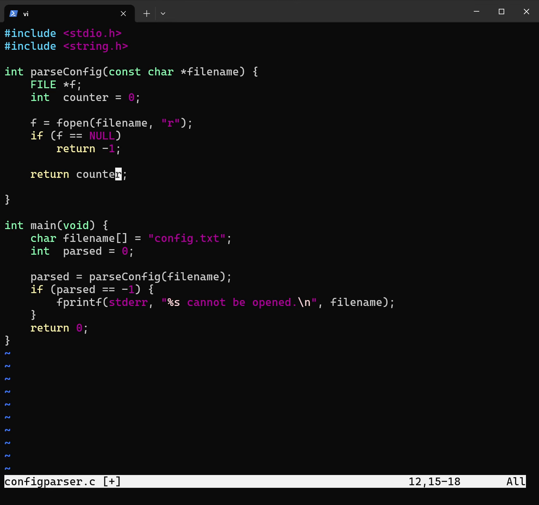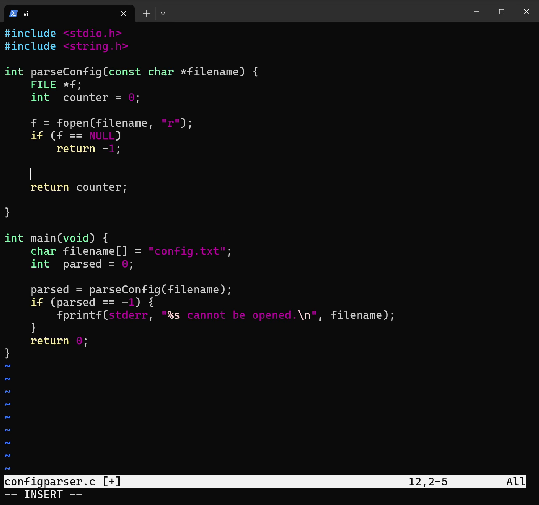That's a better way of doing it. And at this point, all we have to do is just start reading from the file. And the idea is that we will continue reading from the file, one line at a time, until there is nothing more to read. And nothing more to read could mean that we have reached the end of the file, or that some kind of an error condition has occurred. At this point, we really don't care which one it is.